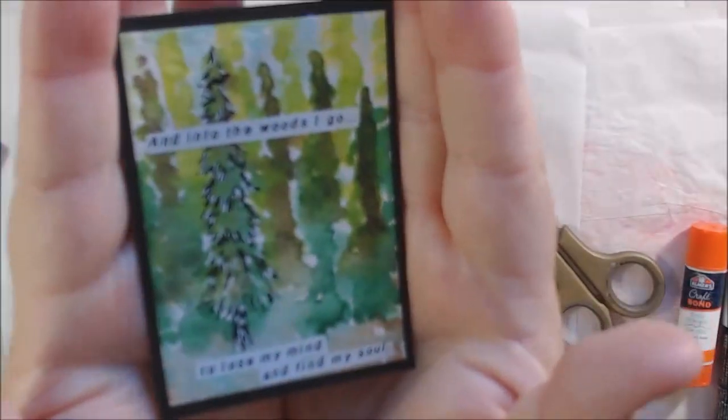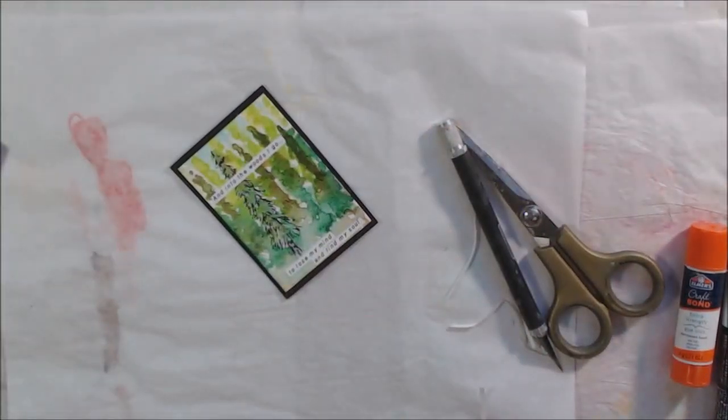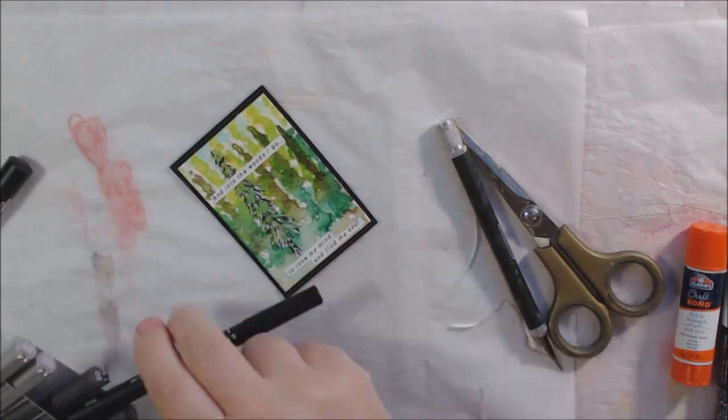So I put the stickers on, and then I used the very smallest of my illustration pens.